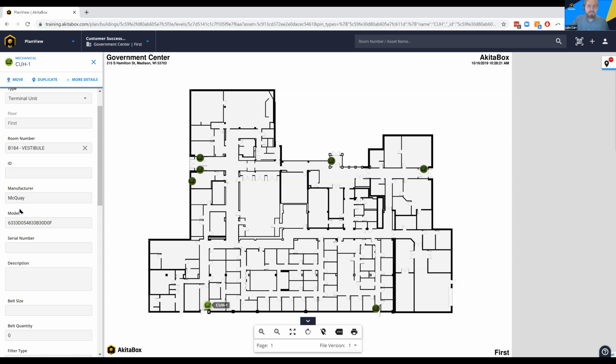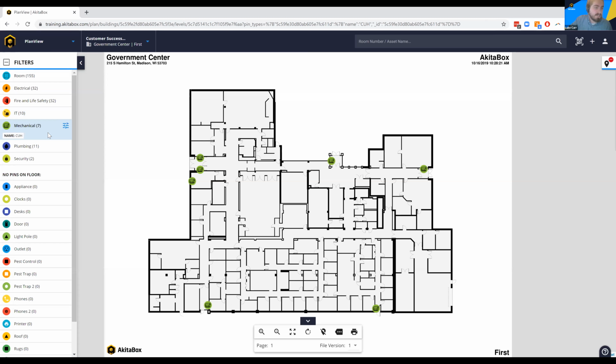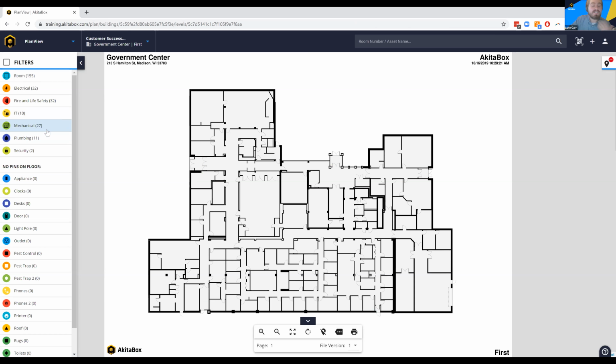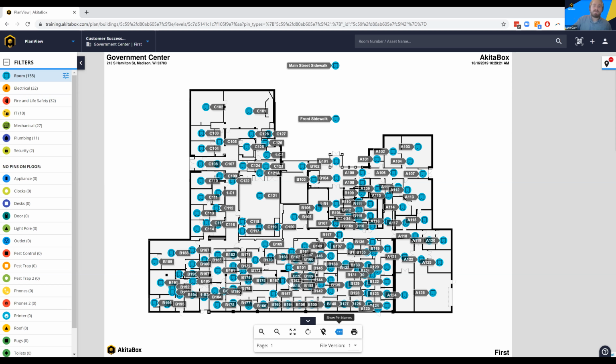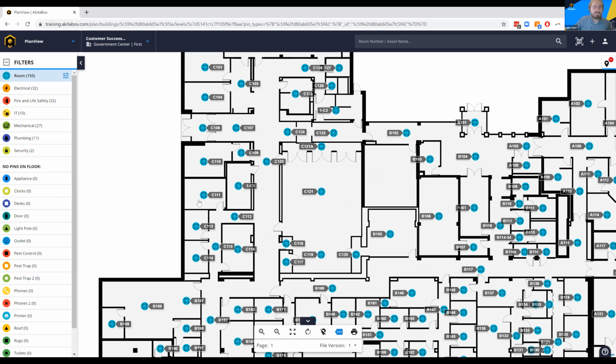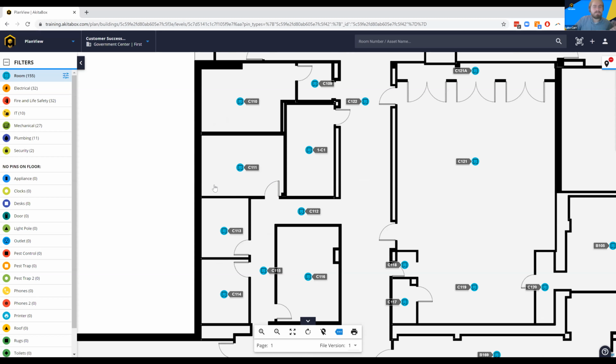All right. Let's say that you guys want to start adding new information. Let's say that you want to do an initiative where we're going to add all of our new TVs into the room. How I would suggest doing that is turning on your room pins. That way you can get all of your room names. A nice feature in AkitaBox is the show pin names button. I'm going to go ahead and click that. Now you might notice that AkitaBox gets a little cluttered, but when you zoom in, the pins will remain the same size and things will get a little more clear.